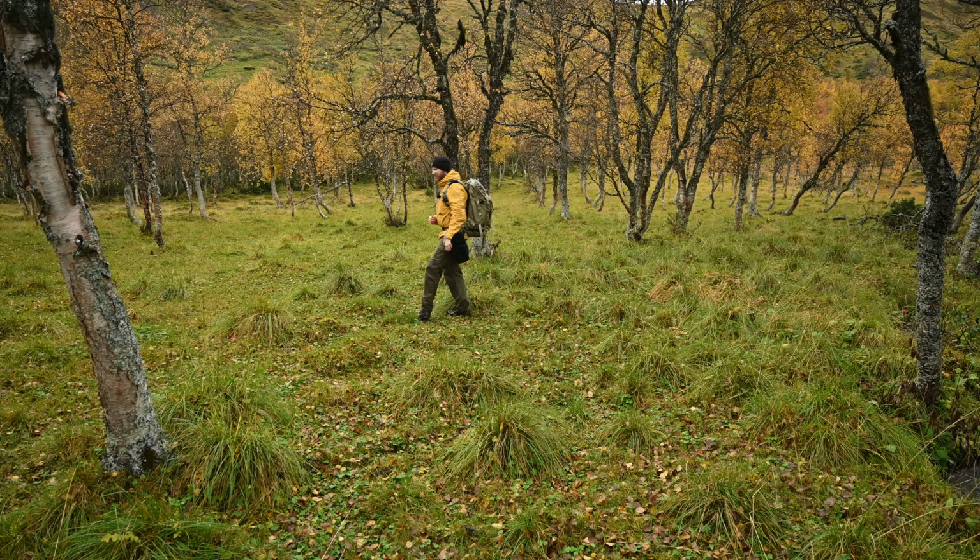Have a look at these conditions. I woke up to an autumn morning with mist. I'm truly blessed. So I've been out there for maybe an hour, and my first thought was to go back into that woodland I was in yesterday. But higher up there isn't any mist. The mist is only down in the valley where the river is. And right now I'm waiting for the sun to pierce through the mist, and hopefully I get those really lovely sun rays through the woodland. So hopefully I will get a really nice picture here.